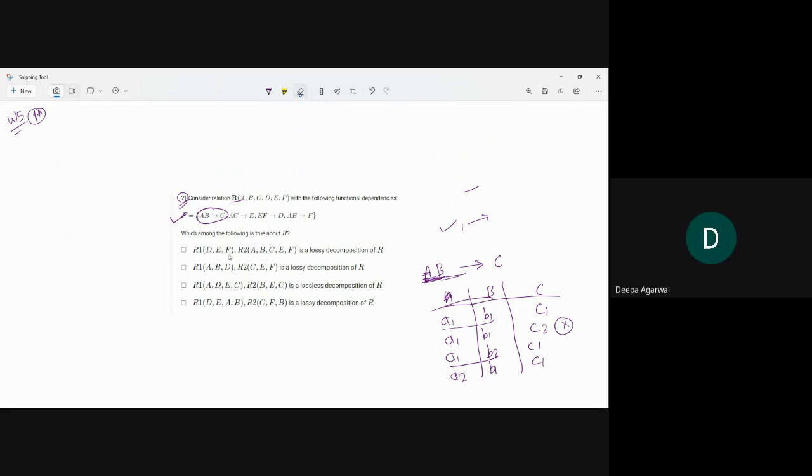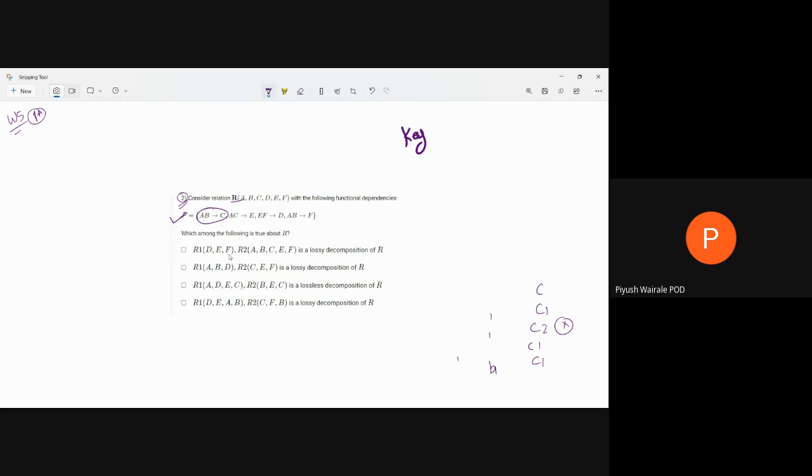Sir, first we start with the attribute values which are not on the right side of the functional dependency. Okay, so first tell me, what is a key? A key is an attribute or set of attributes which determines the relation R. If it gives me all the attributes present in the relation R, then I can say this attribute or set of attributes is a key, right?